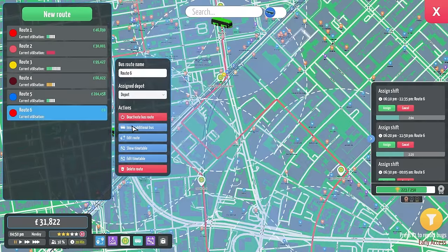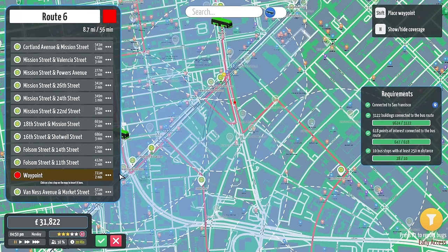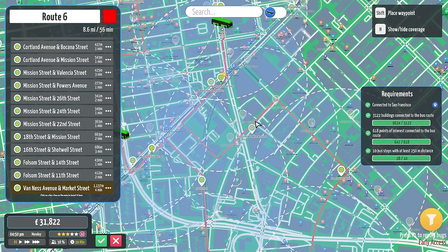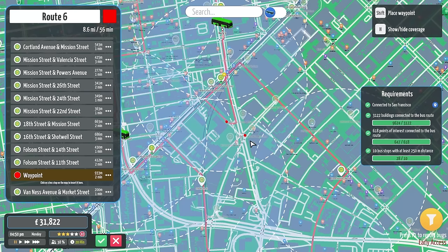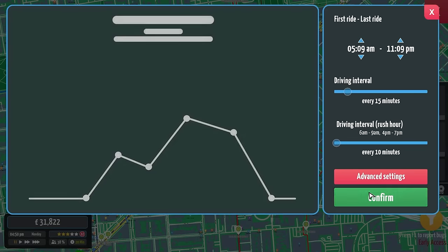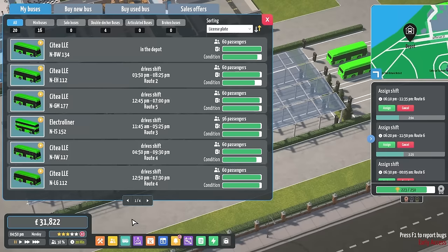I could maybe try and edit the route. So when it gets to there, so this one here, you could add in a bit of a waypoint, but it's still got to go through it. I mean, this is only to make it visually look okay. Hang on, I'm putting this in the wrong place. What if I put the waypoint here? Does it look a little bit better? Maybe it's not as noticeable. Maybe it's not. But this will now truly tell us how many buses we're actually missing.